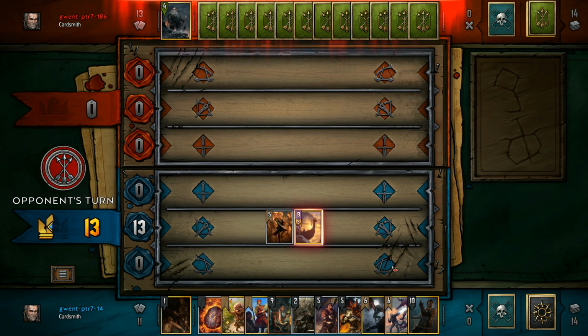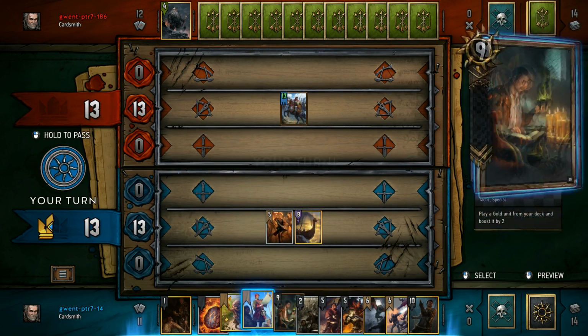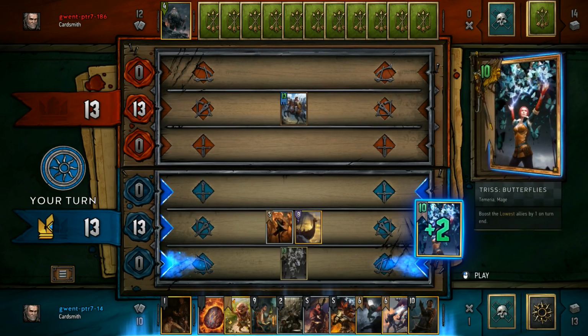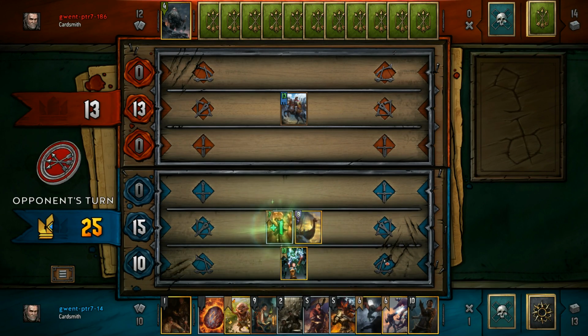Because this guy's just given me a long round, I'm gonna do what I can to really make him regret that, because now I can get both of my gold engines on the board, and that's pretty solid. So let's do that now. Royal Decree, Triss Butterflies, in which case we want to play our small cards first. So we'll see how this goes.